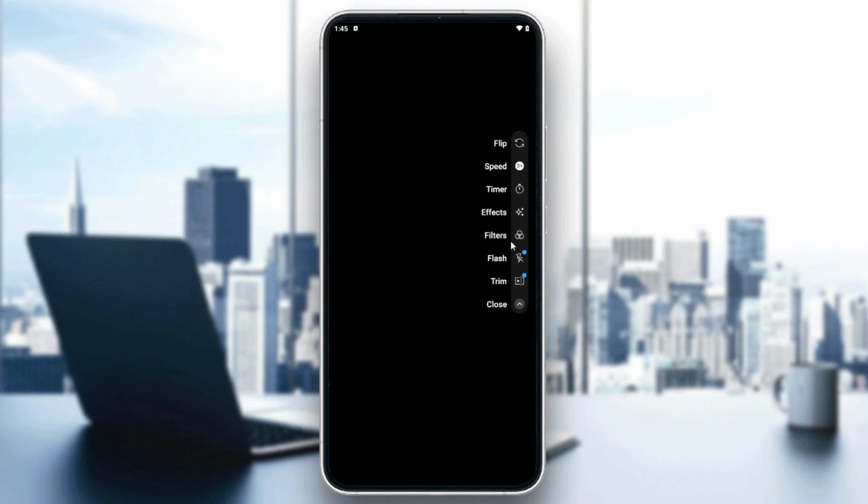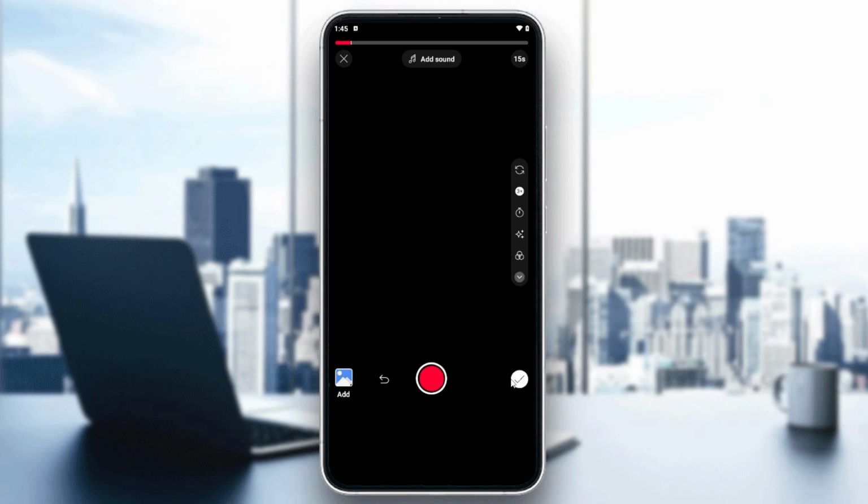Also, you can start adding some filters to your video. You can add some effects if you would like. You can have many editing tips like trimming the video so you can have only some parts of it or whatever you want. And of course, you can start adding some effects, also some filters for your video colors, etc.